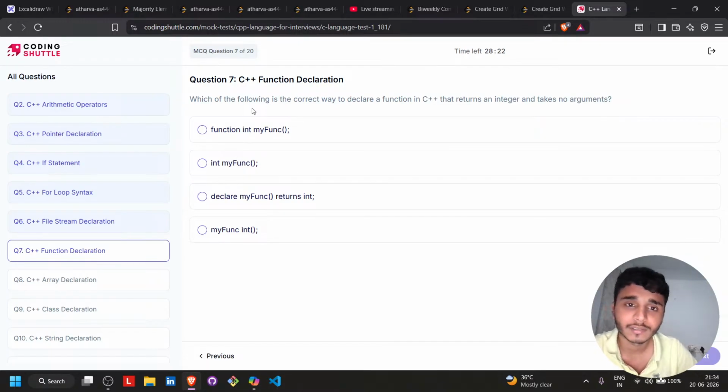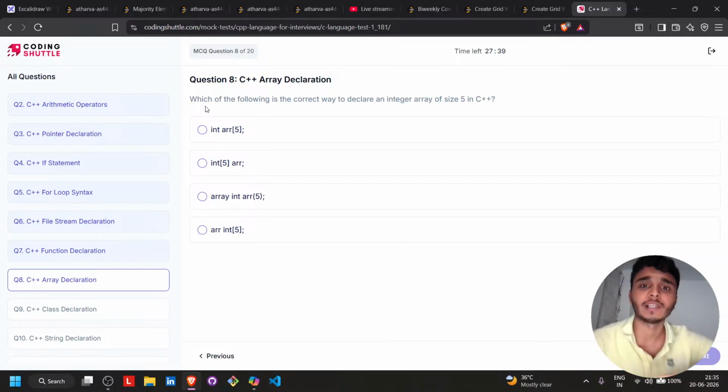Which of the following is the correct way to declare a function in C++ that returns an integer and takes no arguments? Okay, I have given the answer to that before. Which of the following is the correct way to declare a function? We have to declare a function. Okay.